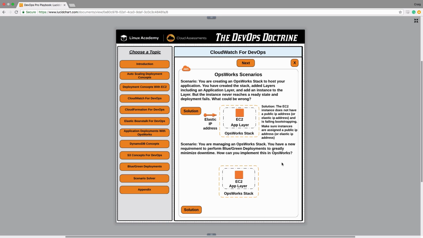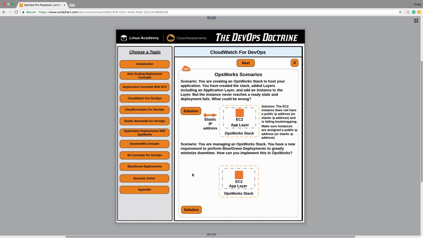So we have an OpsWorks stack. We have one stack. Now, to do a blue-green deployment, we need a second OpsWorks stack. We could just create that manually, but we can also clone a stack. So we clone the stack, and that second new stack is going to be our green stack. The original is going to be the blue stack. We have a second stack.